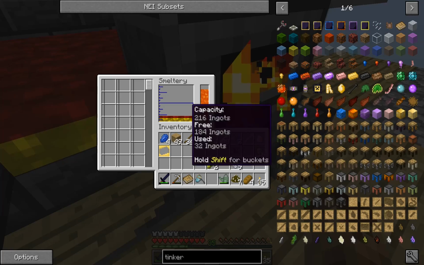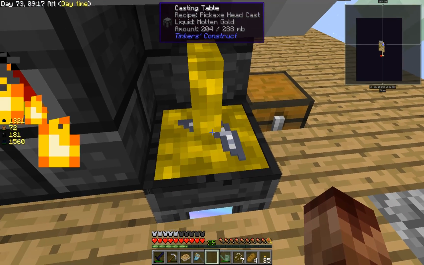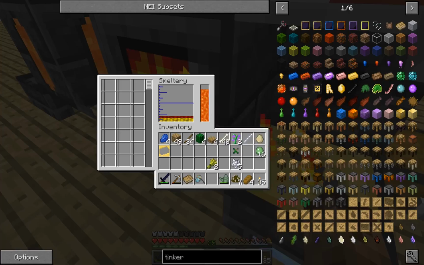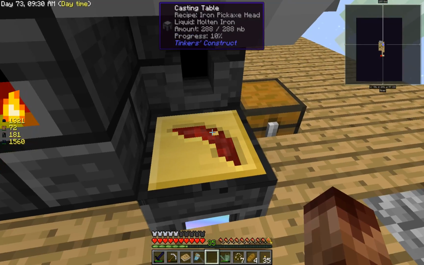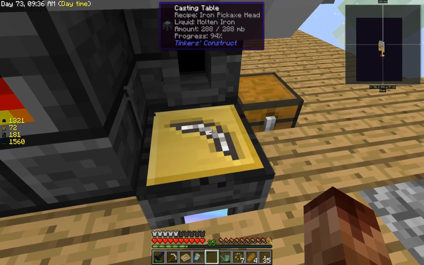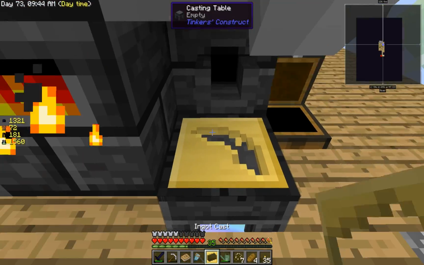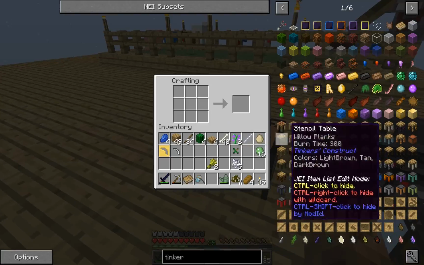Let's see. Got the gold. So we want to make a gold molding. And then I'm just going to make an iron head. And that'll be just good enough for now, until I can make like an obsidian head.